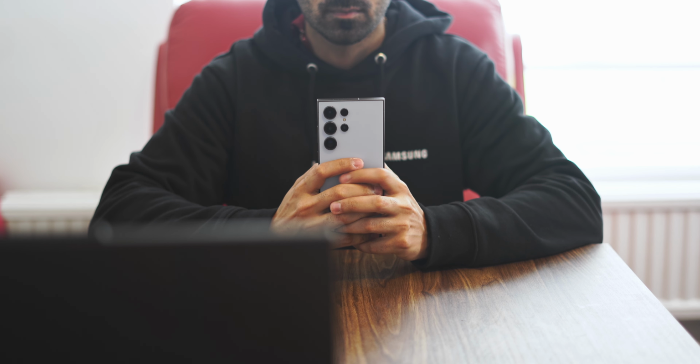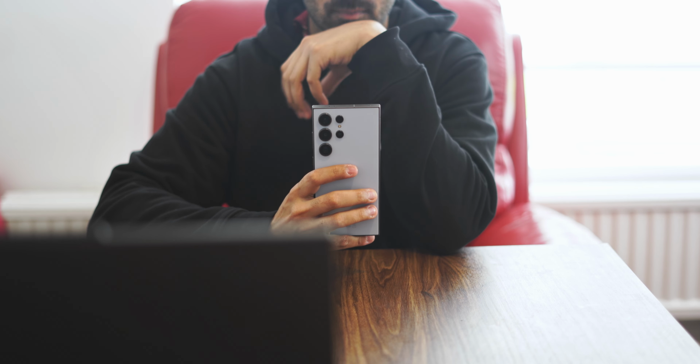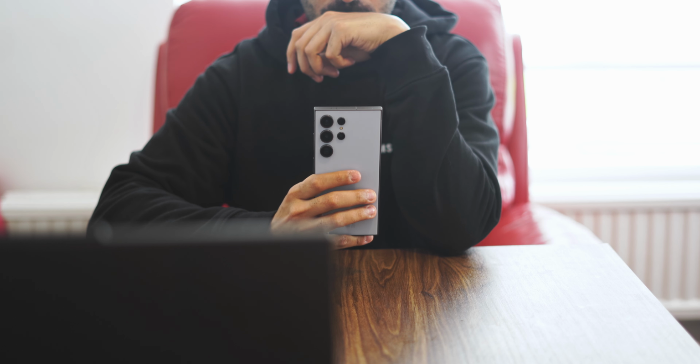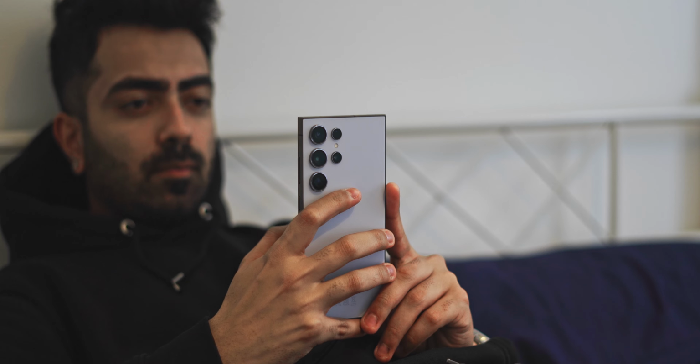Now, with the curved design of the S25 Ultra, it doesn't sit right with me because it blends into any other smartphone on the market. But design is subjective, and you can be the judge of that. They're both well structured devices, but I can only speak to the length of owning my S24 Ultra. I am biased towards the design, so which one would you choose?